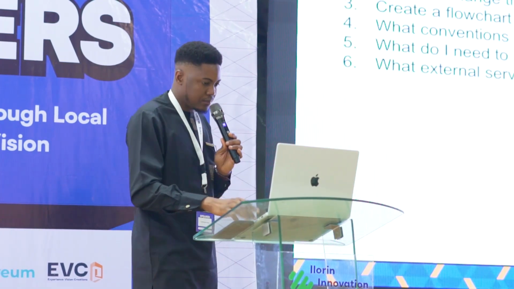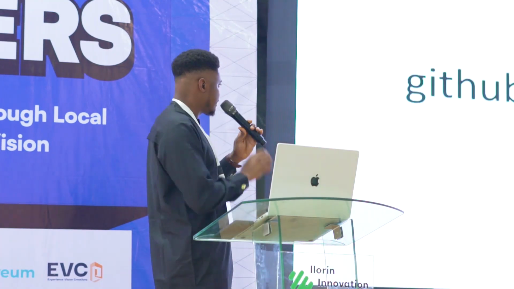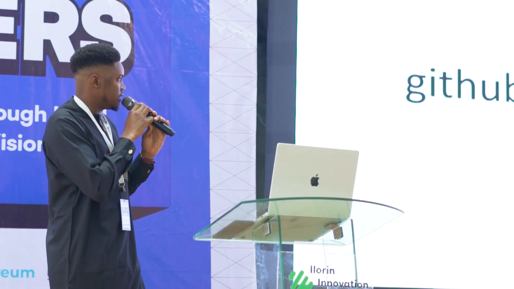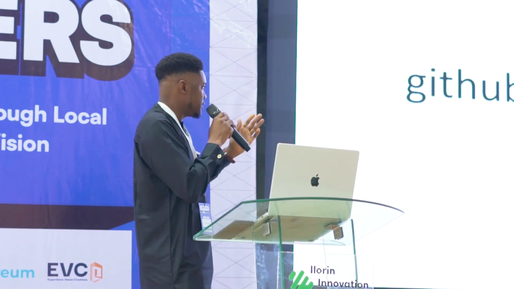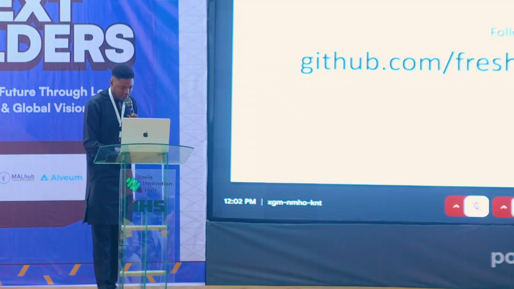And I'm going to show an example of that right now with the demo. This demo is just going to be a very simple one. I'm going to use Gemini to ask some questions about a to-do list application. Now, if you want to follow along, you can go to this link, and this link is where the app is. So you can go to this GitHub link and then download it onto your computer. I already have it on my computer, so I'm just going to switch to the terminal now.